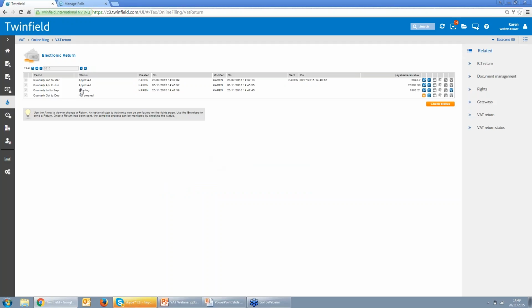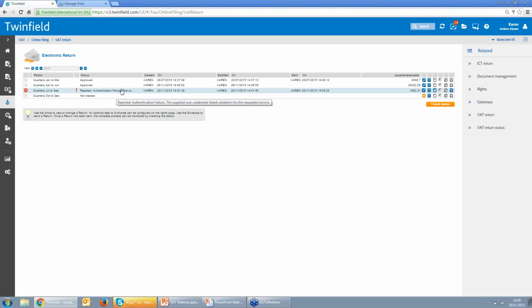On my status, you can see that I've got the sending option. If I click on the refresh button here, you can see now, because my credentials are wrong, I've got a reject message coming up under the status, which is what I'm expecting.